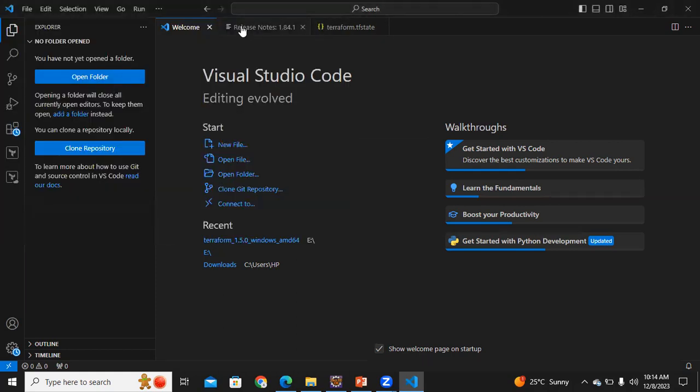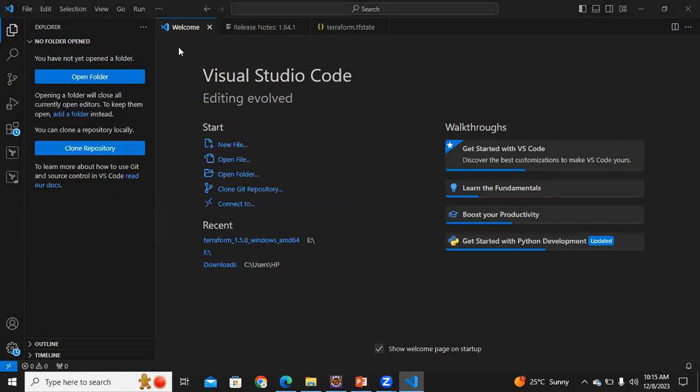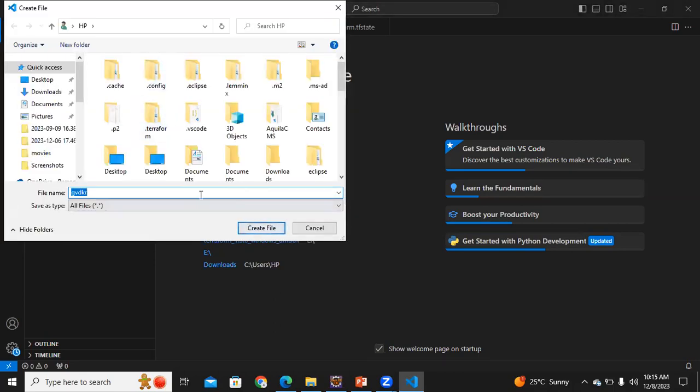Okay, see, I created one new file. From here also we can perform things like this. I'm trying to create one new file, dot tf, create file.